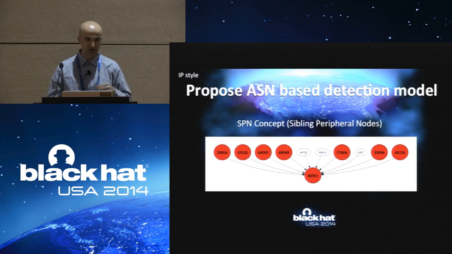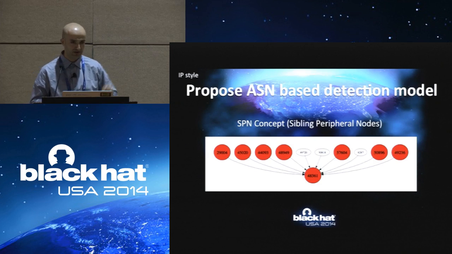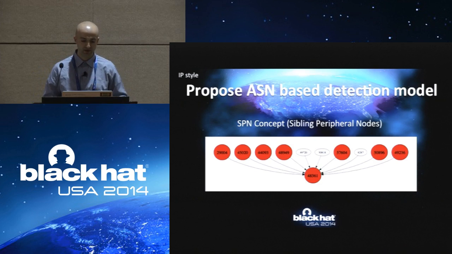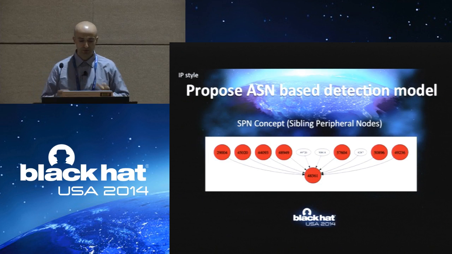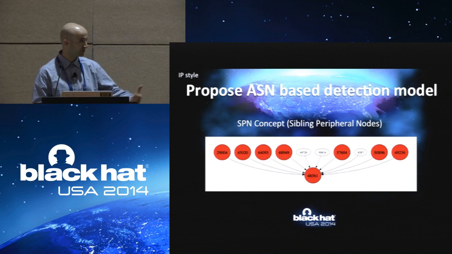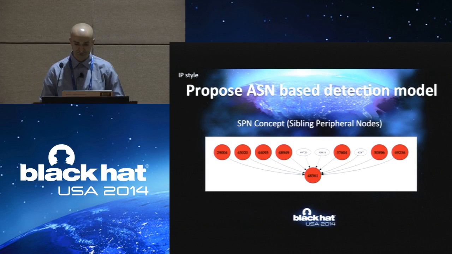They are in red because they are hosting that malicious payload. And then the bottom one is the upstream provider. He's kind of the parent of these little kids, and they depend on him to announce their prefixes. Peripheral because they have no downstream providers. That means no one relies on them to announce their prefixes. So they are kind of on the outskirts or the suburbs of the internet.